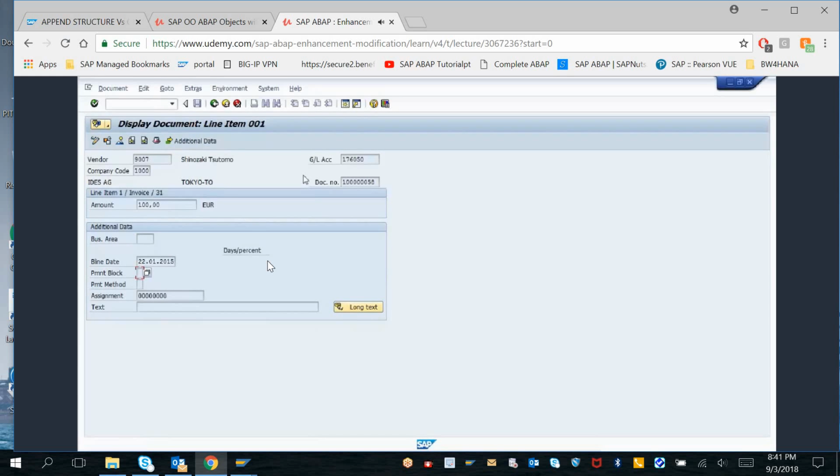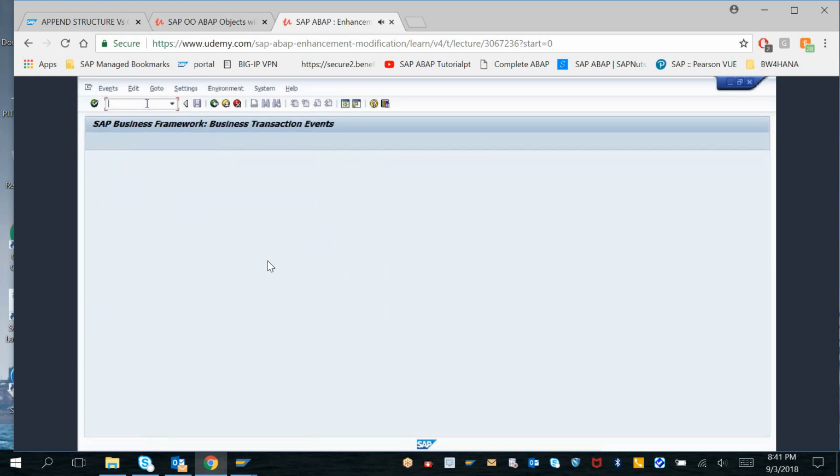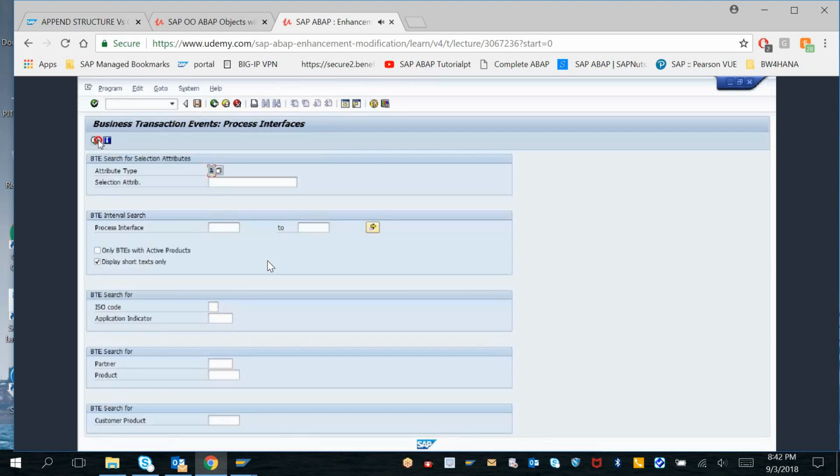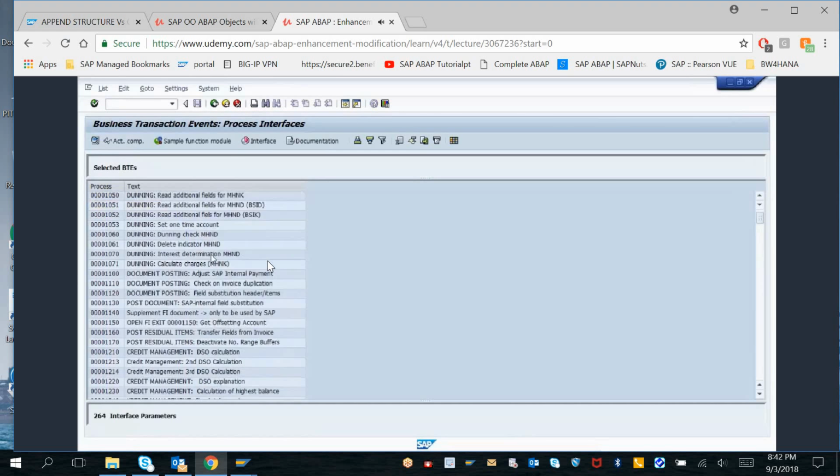First thing we have to do is search for the suitable BTE interface for this requirement. Okay, we go to transaction FIBF because the requirement is to modify the standard process. So the BTE interface type is process interface. We go to Environment and then Info System (Processes). We will see the list of available BTEs.